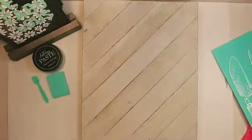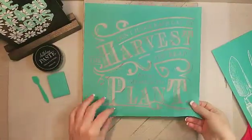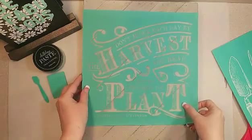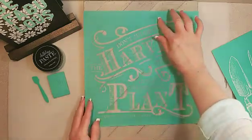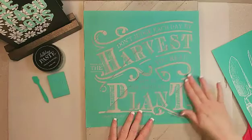Set this aside, and now I'm ready to position this. Now this has seams in the planks. They are not even at all, so we're going to just kind of take a chance and hope that this comes out good with where the division is between the boards. I'm just going to go slow with it.